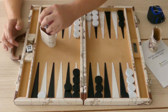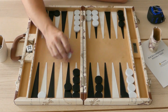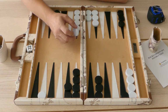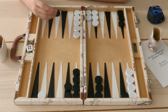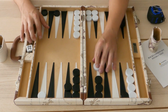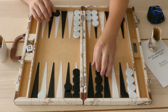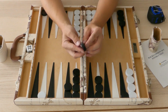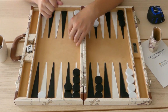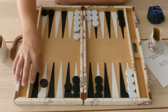So just as you can see me playing on this, I've played a lot of backgammon, obviously. It's fairly easy for me to just know to pick up the checker and place it down. Like, I'm not having an issue with running into the points and needing to slide it. It's second nature to me. And if you learn on this board, I don't think you're going to have any issue. It may take you a second if you're used to printed points to know to pick up the checker and lay it down. But for me, it's not really that big of a deal. And these are chunky enough, thick enough, and diameter-wise big enough that it's not like you're fumbling to pick up tiny little pieces. These are pretty easy to just pick up and throw wherever you need to do it.